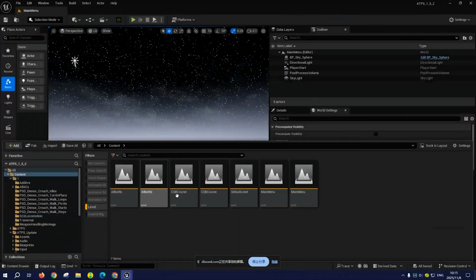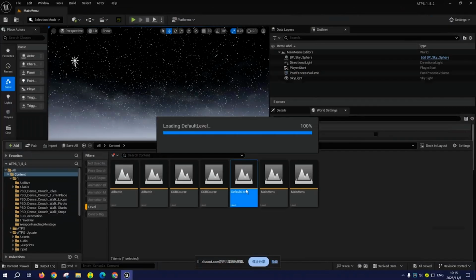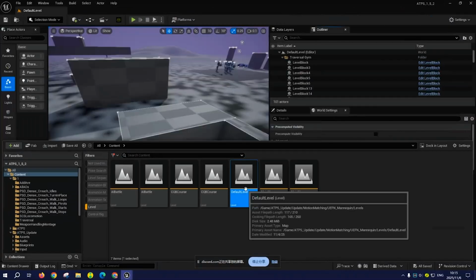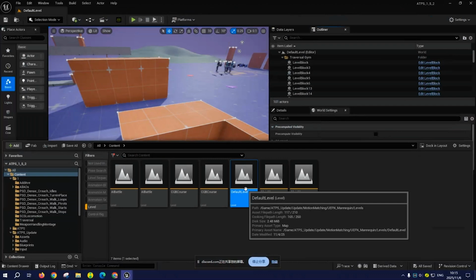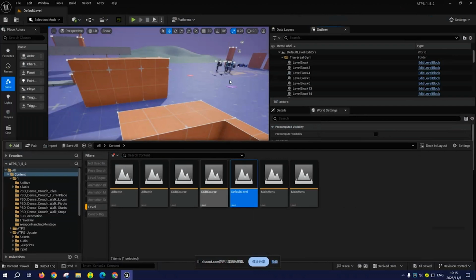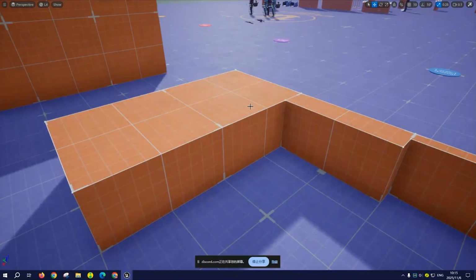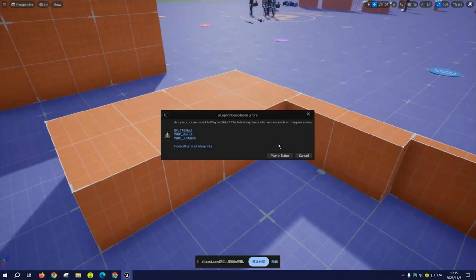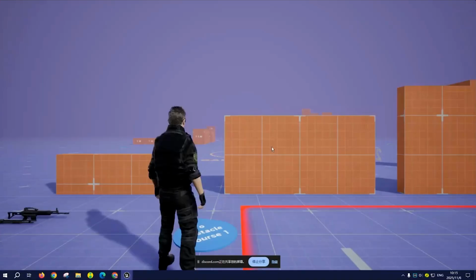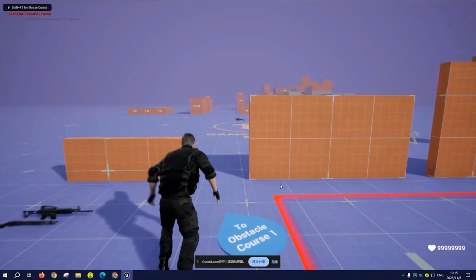Gonna go to the default level. Just gonna hit play and get into cover, see if it's working.